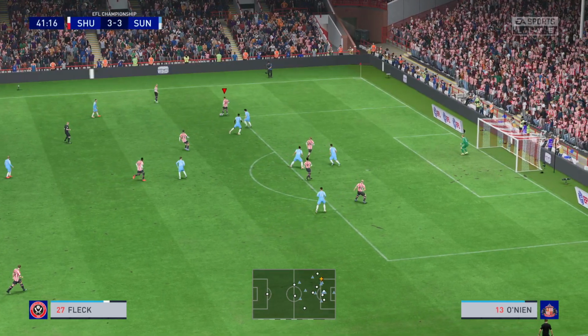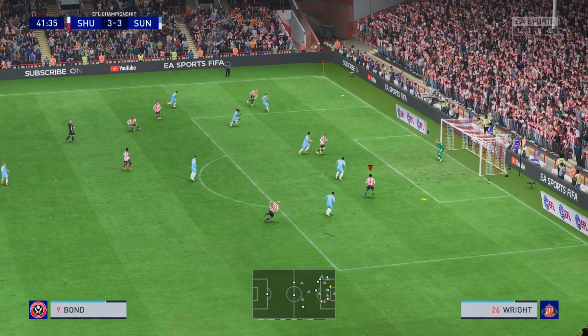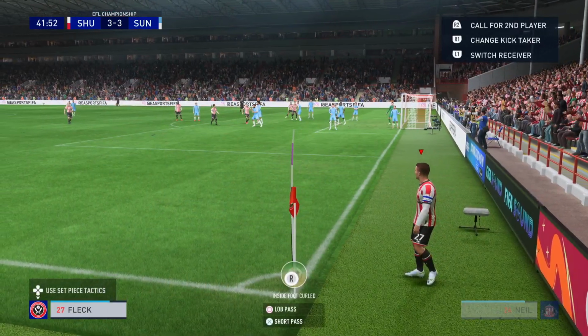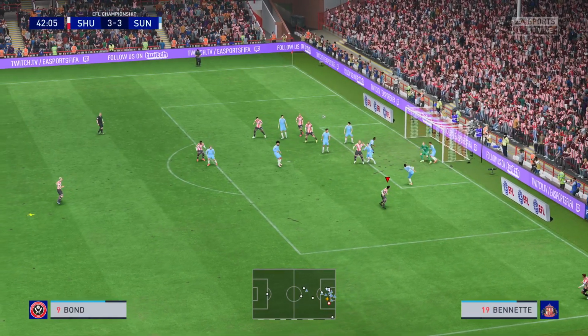That's brilliant football out by Sheffield United. Now here comes the cross in here. Mikey Bond's in, I want to say. Another point blank range. Flack on the corner, now in there towards Thomas Hitchman.